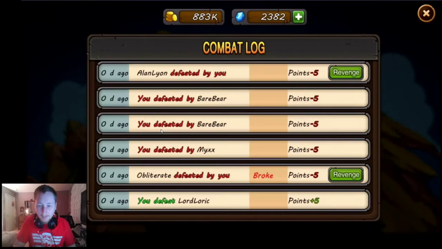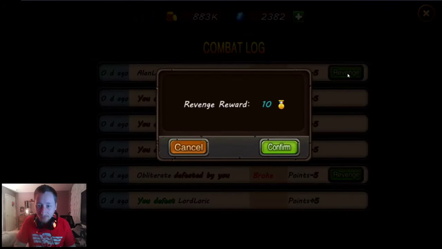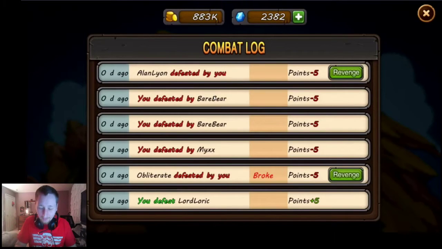But anyways, if we go to combat log, there's also this revenge button. So I'm assuming this is what they mean by adding the revenge tag. Again, I don't remember seeing this before the updates. Then again, I haven't been paying too much attention to this side, so for now I'm just going to assume that in this update, this is new. And you can just hit revenge. What's also kind of cool is if you tap revenge, you can get some bonus award points here. But I'm not going to do that right now. So I think that's what's new.